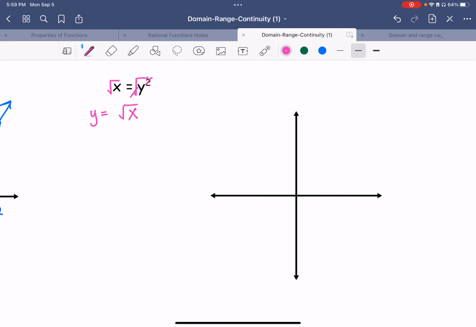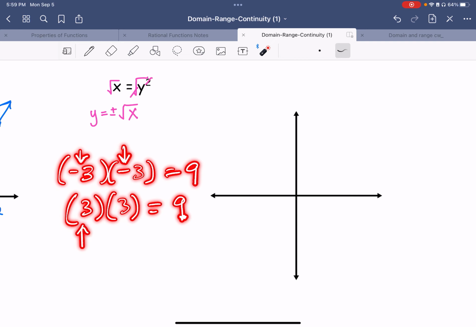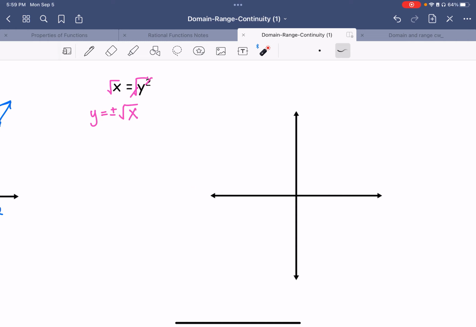But every single time you take the square root of a number, you do have to do plus or minus. The reason for that is because you can have two negative numbers that make a positive, or two positive numbers that make a positive. So for example, I could have -3 times -3 is +9, and similarly +3 times +3 is still +9. So you have to account for the fact that the numbers going in could have been negative, or they could have been positive. Okay, so there are two different cases. That's why it is essential to put the plus or minus symbol when you take the square root of a number.